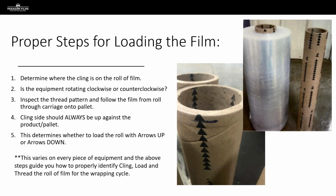And after a little bit of investigation on each piece of equipment, and we went through these steps, and we'll talk about those in a minute, but after we did our due diligence, we found that even with the incumbent film that they were running, the arrows being loaded down was the incorrect way for that film to be loaded.